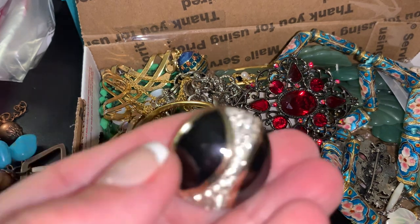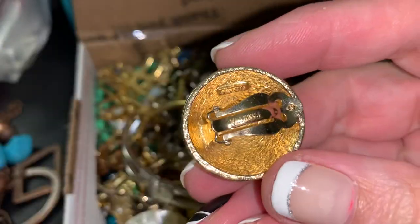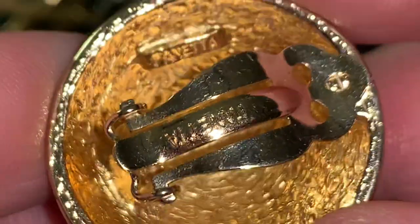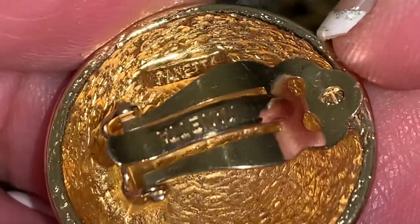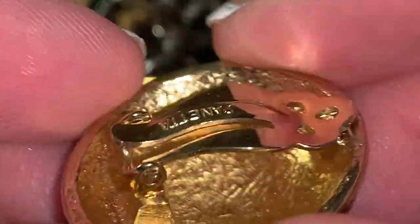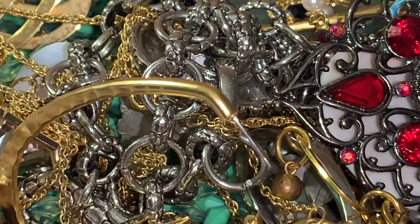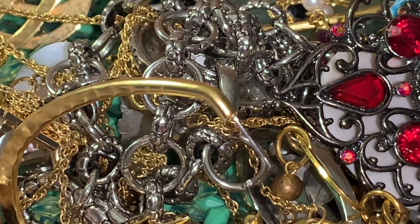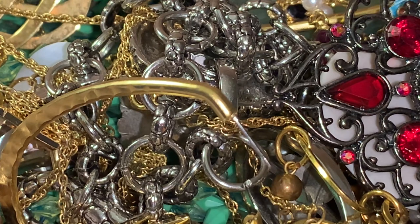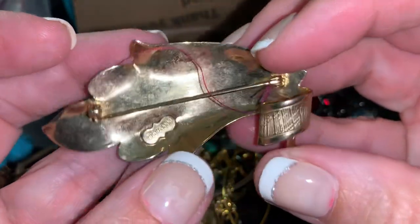I don't know what these are. Let's take a look. I'm going to say Panetta. That's nice if I can find the other one. Yeah, you know how that is, right? Yes, we do. Back it up, Sally, back it up. Let's see. Oh, this has a nice look to it.